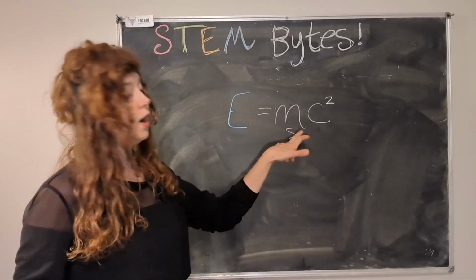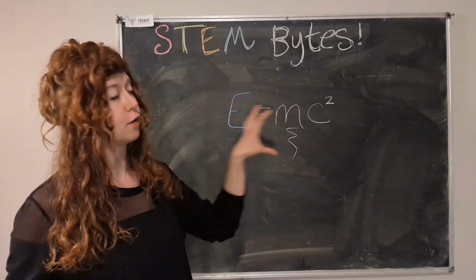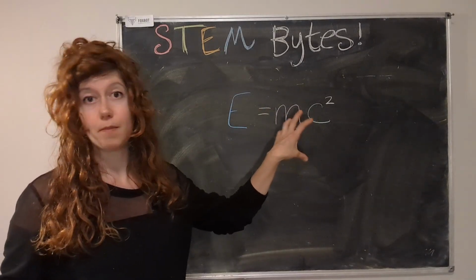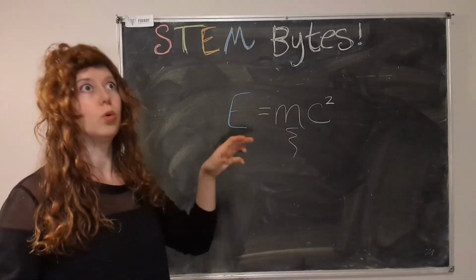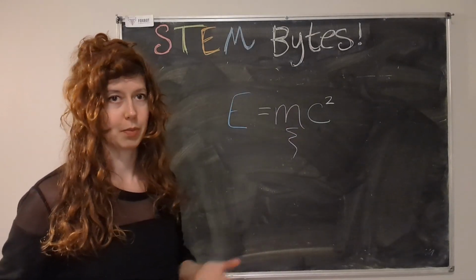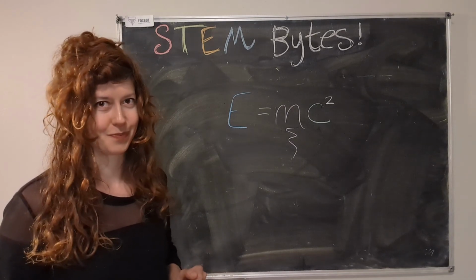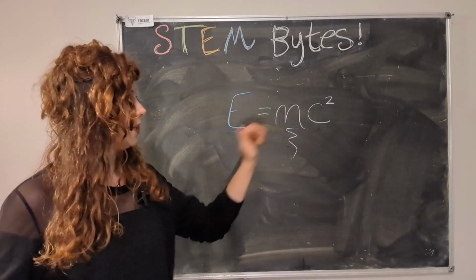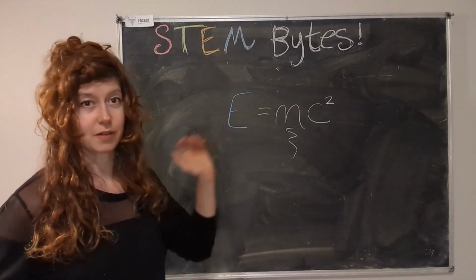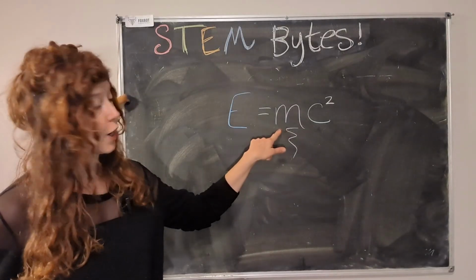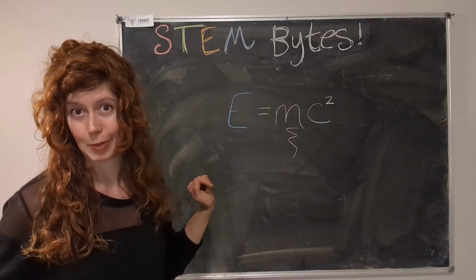So, for example, in nuclear reactors, we convert the energy in mass into ultimately electrical energy. But you've got to do a little bit of work and some fancy engineering to make that happen. So there you go. Energy equals mass times the speed of light squared. Just be really careful about what mass you're talking about.